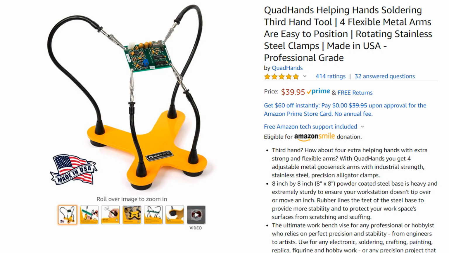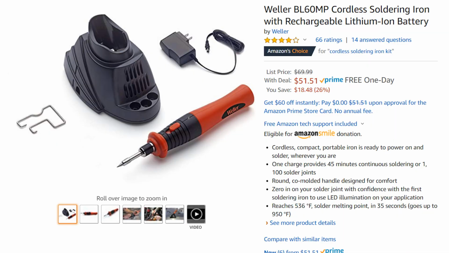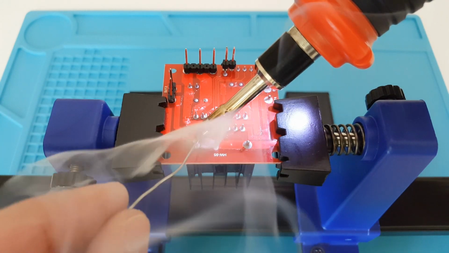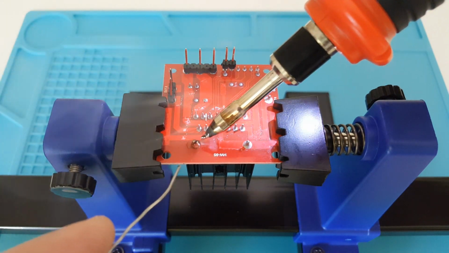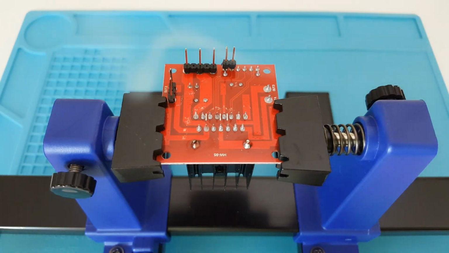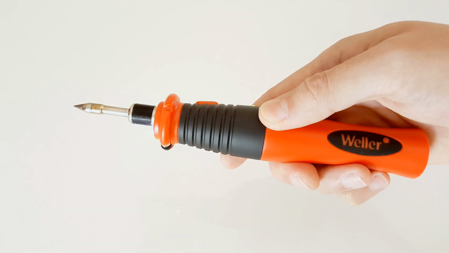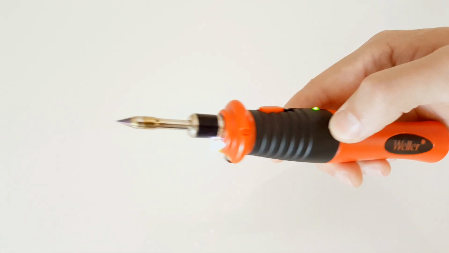You won't regret it. And the last item on my list is the cordless soldering iron. I prefer the electric type compared to the butane because it's more practical, and so far this one from Weller has changed the way I solder. You will not believe how useful it is to be able to go anywhere with your soldering iron without having to worry about the power cable. I even use this more than my regular soldering iron. It's rechargeable, it heats up really quickly, and it has a light which helps in some situations.